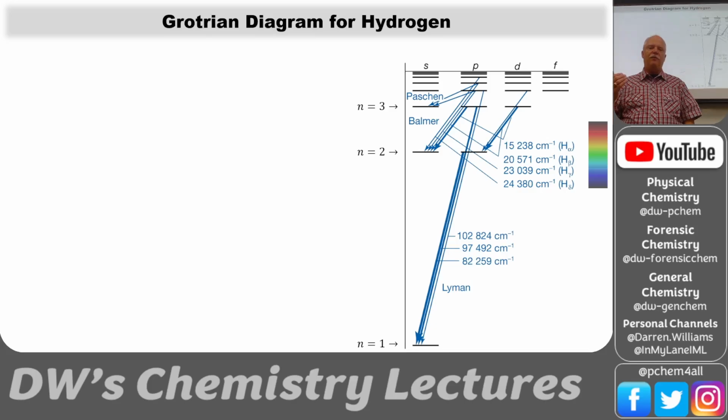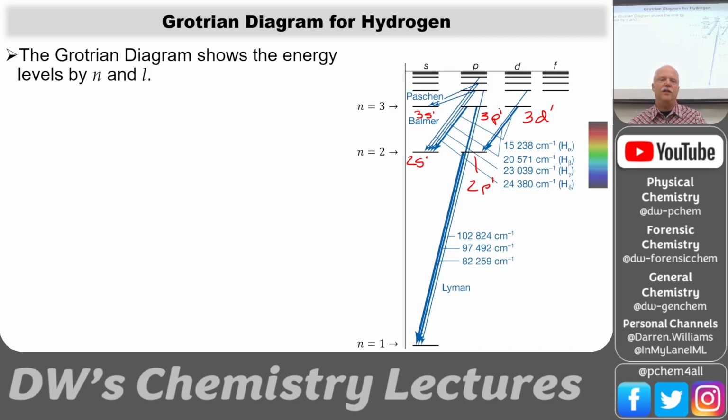So here's the Grotrian diagram for hydrogen. You see for the hydrogenic orbitals, there's no difference between the s. So this is the 2s electron configuration, 2s1. For this one, the electron configuration is 2p1. For this one is 3s1, 3p1, 3d1. So these are the electron configurations for the whole atom, and there's only one electron. Notice that there's no energy difference between the s, the p, and the d orbitals for a one-electron atom.